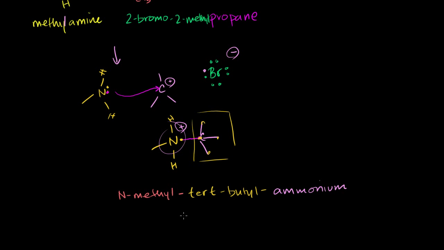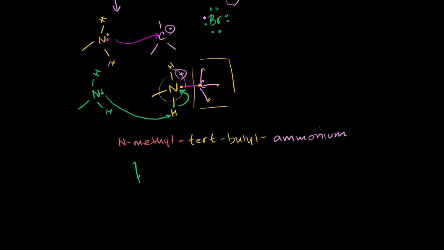And then we saw in the previous video, this is an ammonium right now, but you had some of your original methylamine floating around. If you have some of your original methylamine floating around, this could in theory, or it can in practice even, nab away one of these hydrogens, or at least the proton part. So it gives its electron to that hydrogen, and then the hydrogen's electron gets taken back by what was an ammonium. And this is a reversible reaction, it could go in either direction.